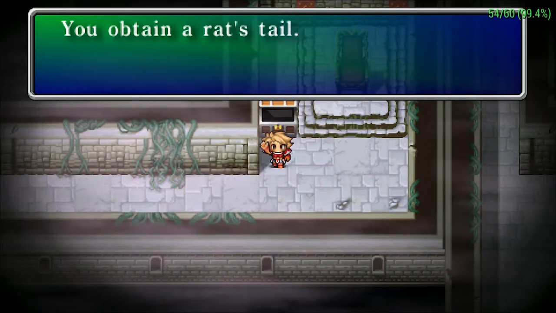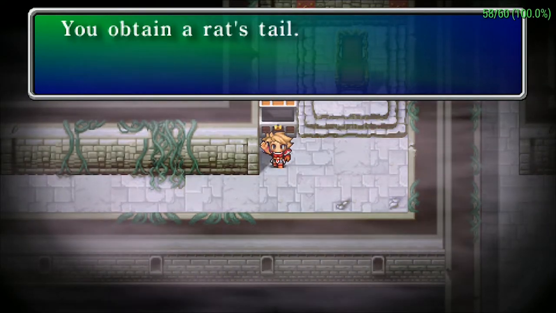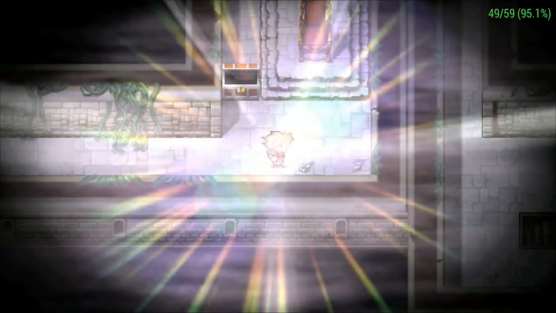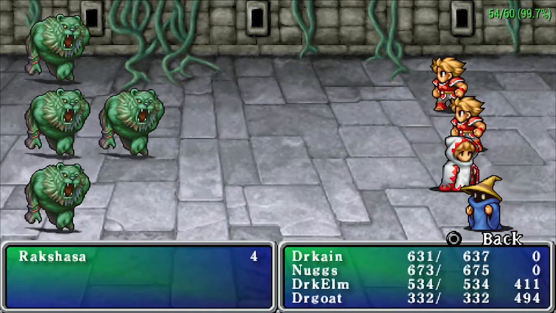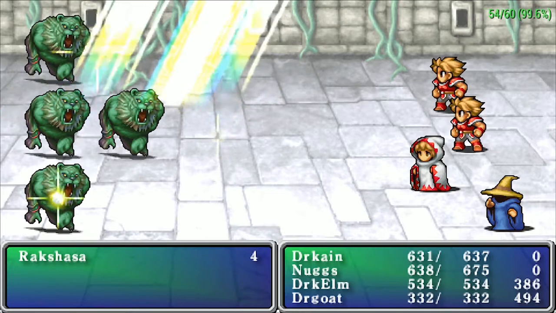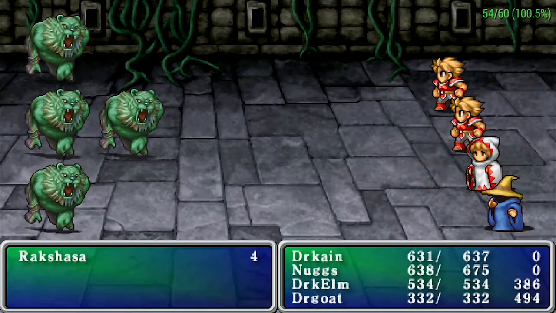I obtained a rat's tail? What good's that gonna do me? Well, I guess I better hold on to it if I did find it in a chest. And of course, before I leave, I have to do a little random encounters. Because reasons.